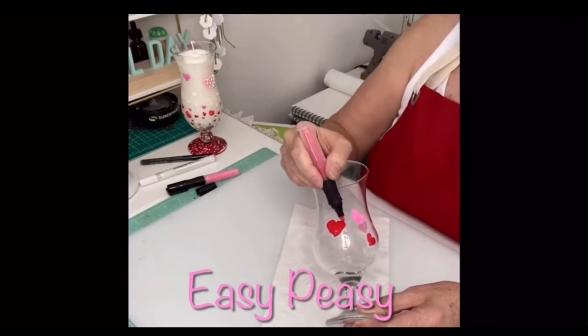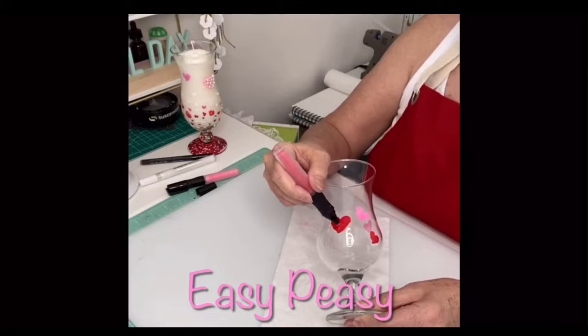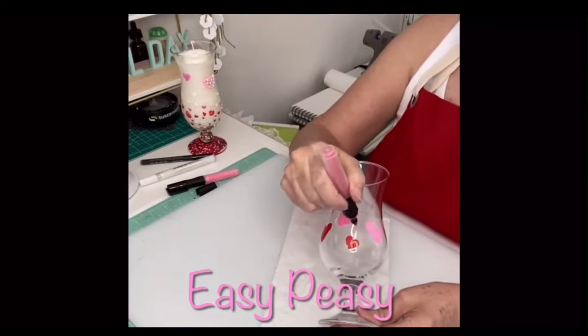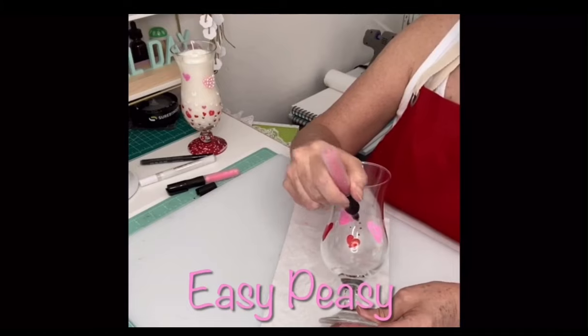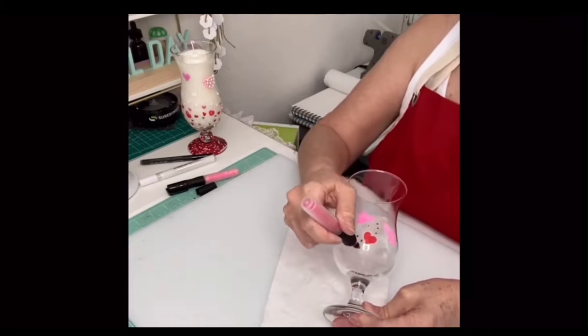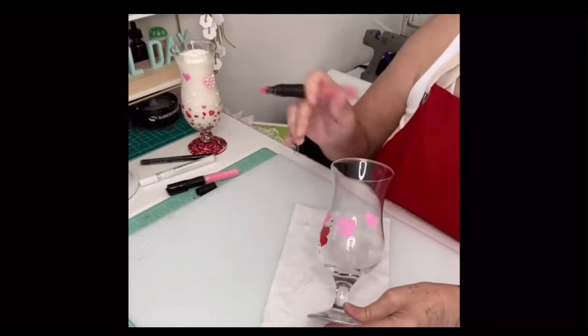After I did the embellishments and I had it all the way I wanted, then I melted down the soy wax in the microwave, and then I poured it into the glass. I also made, you'll notice on the top on one of these, a cute little scent design on the top.